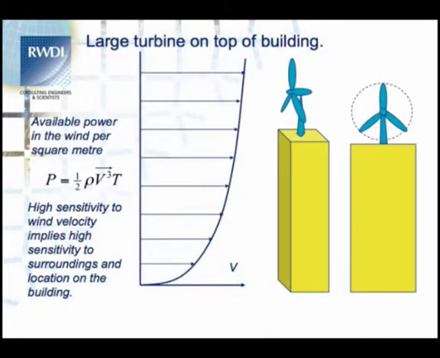Well, thinking about wind turbines, as Roy pointed out, the first thought that comes to mind is we'll put it right on top. That's where the winds are high. He explained the velocity cubed relationship. So clearly there is more power available at height. However, one thing that also is pointed out from this relationship is that if there's any disturbance in the flow, such as other buildings nearby, that also is going to have a big impact on the wind power.